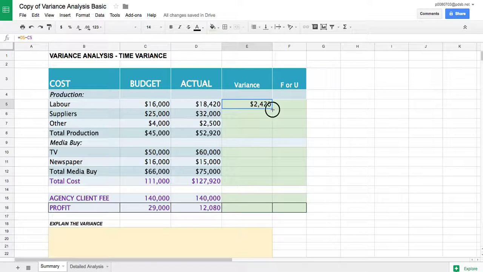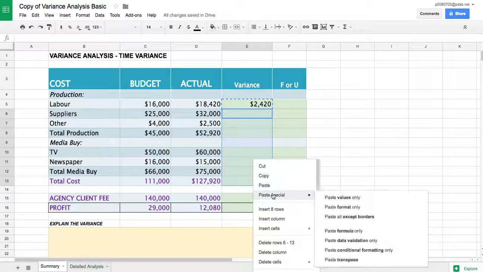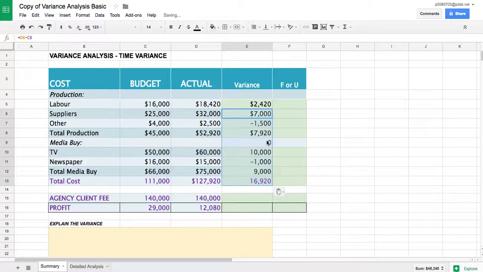And what I'm going to do here is I'm going to cheat, and I'm going to copy down all our formulas. If you don't know how to do that, obviously review the introduction to Google Sheets from our previous activity, or figure it out. There's many other resources to do this, or type them in manually for each cell. So as you can see, once we do that, our overall production went over almost $8,000, and our media buy went over by $9,000.